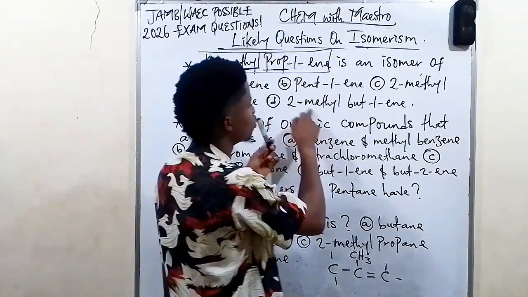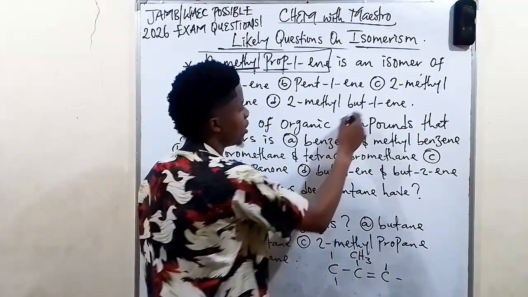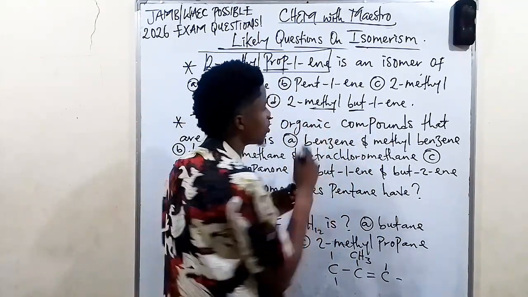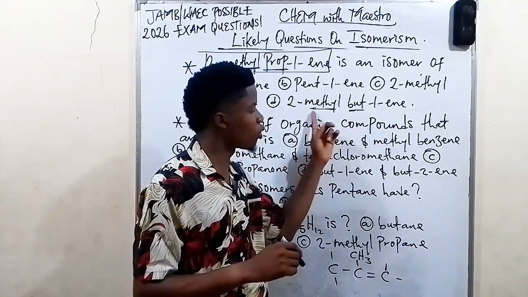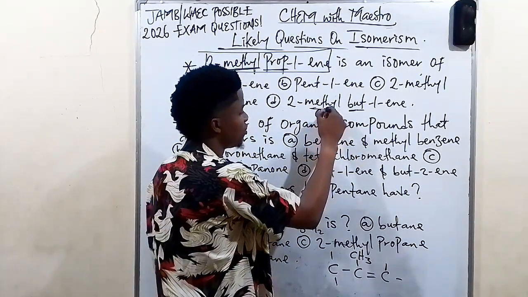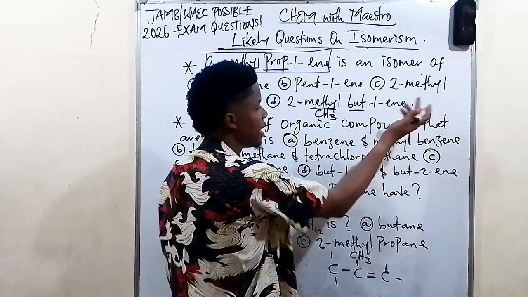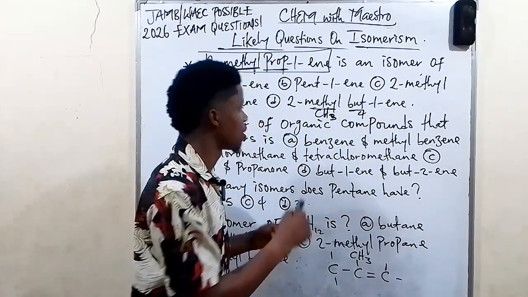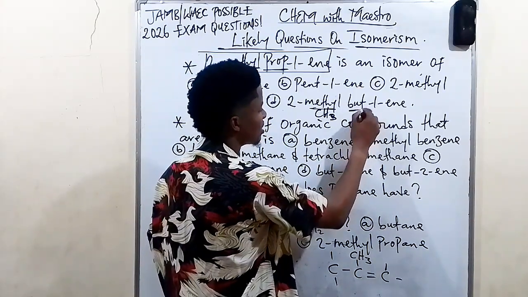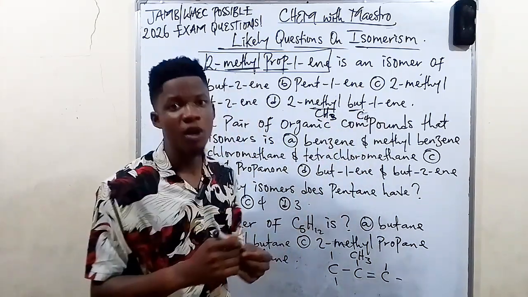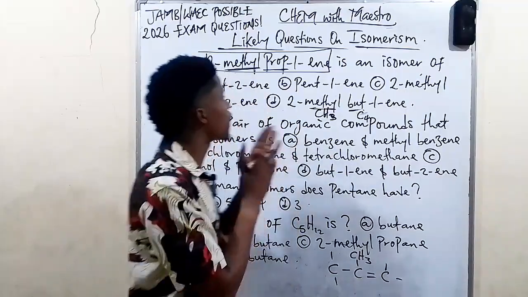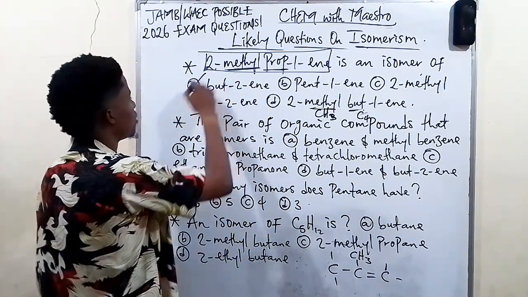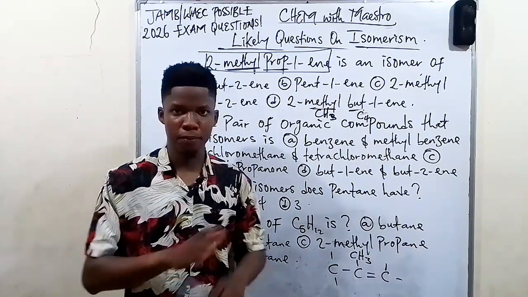Then look at the other one, 2-methyl butane. It's the same thing. You have butane, 4 carbons, and you now have a methyl, so 4 plus 1 carbon in methyl. Methyl is CH3. If you can remember butane having 4 carbon atoms, so C4 plus 1, that's C5. So the only one that has 4 carbon atoms like 2-methyl prop 1E is butane. Therefore our answer is A.